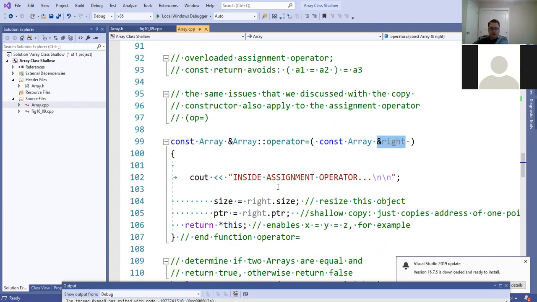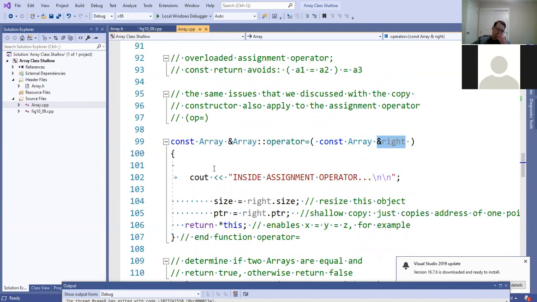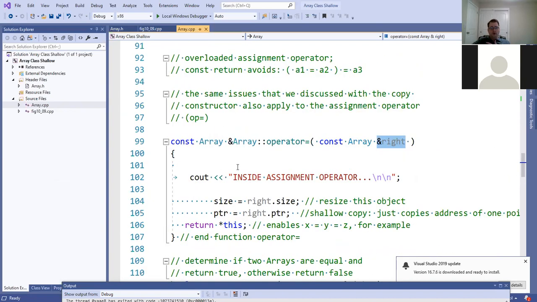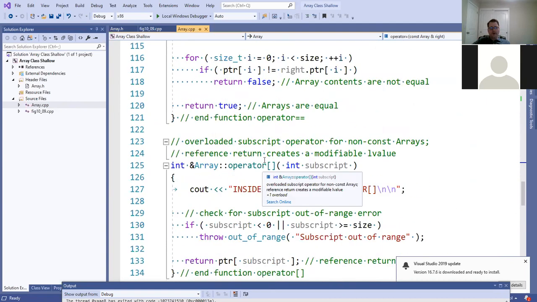It's really the copy constructor and the assignment operator that are ultimately going to have to be done in a different way if we want to make a true, what we call deep copy, where you actually copy the entire array to another location on the heap, which is what we would want to do.